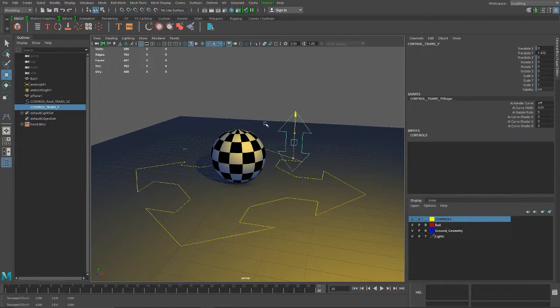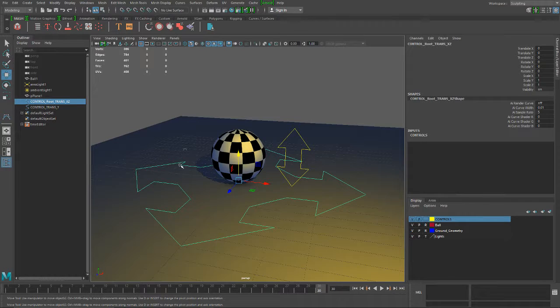I named the Y translate control _translate Y. I also went back and renamed my root control _root _translate XZ. I did that because this control serves double duty. It's not only the root, but it also serves as a translate control.